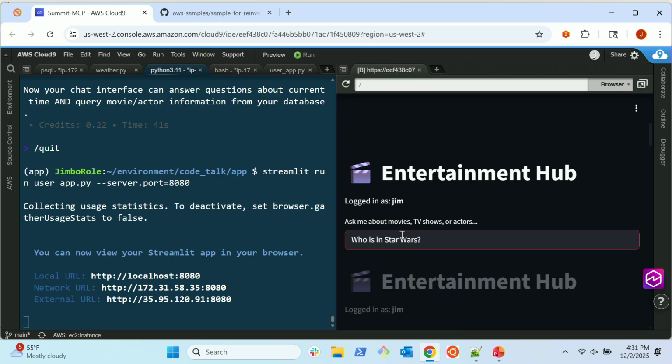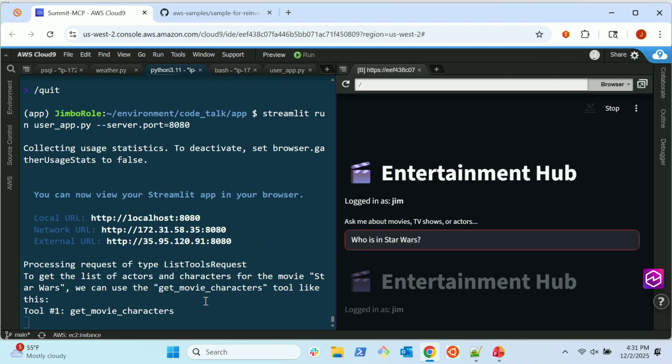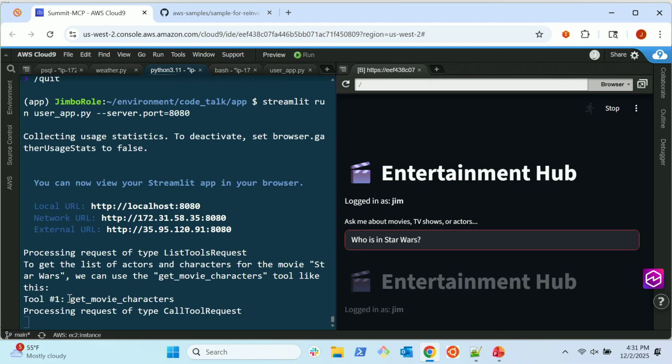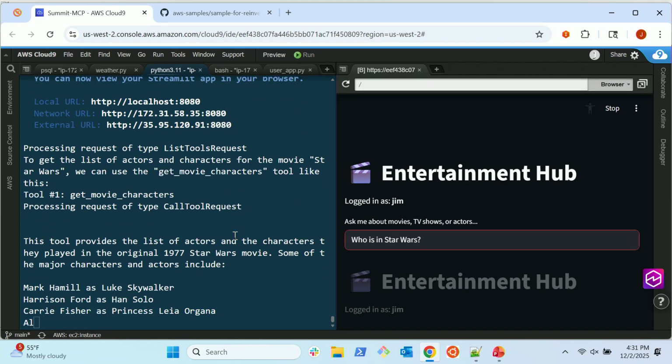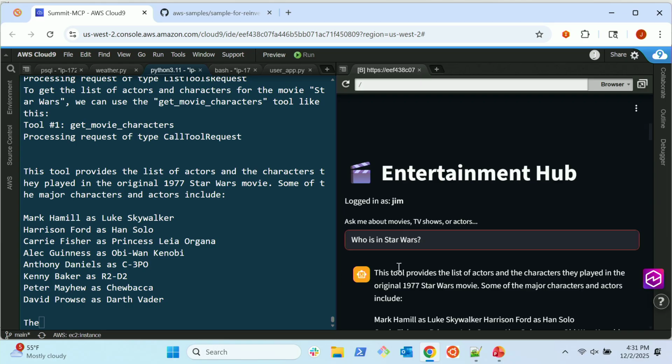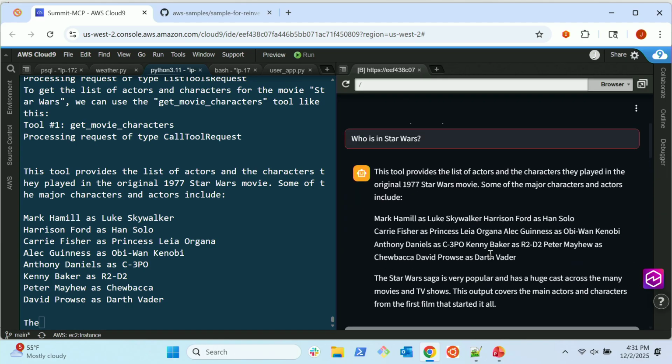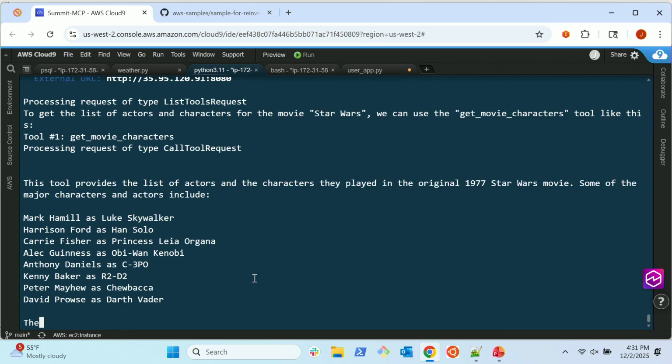Now let's see if we can find that tool. There we go. Found the tool. Get movie characters. So it's running the query in the background, right? Gets back the list of them there, and then it displays it. So that's something there that is out on the internet. So it's not really showing anything because it is kind of public. So let's go create something there that's not there, right?